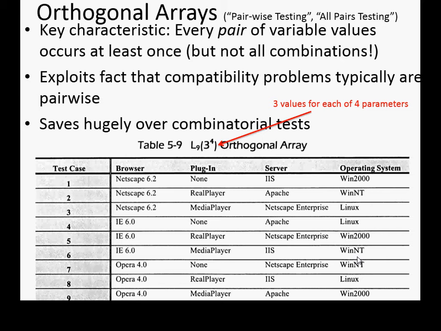So there are cases where the problem is not in any one item. The problem is compatibility issues between two items. It's when you have A for the first choice and B for the second choice that things go wrong. So an orthogonal array helps you check all pairs, and it does so without enumerating all possible combinations. Let's consider the combinatorics of this.